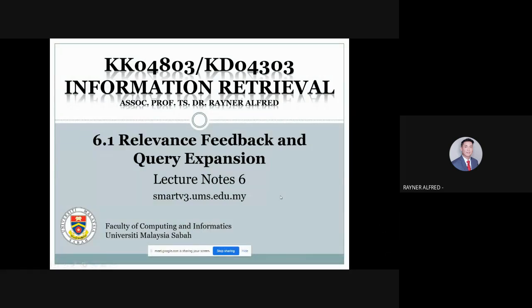Okay, for this lecture number 6, it's called Relevance Feedback and Query Expansion. Looking at how we extract information from the user regarding the degree of relevancy of the documents being retrieved. So the system wants to know which document is relevant to the user, and at the same time adjust or suggest the query expansion, or how we improve the query in order to get a better result. So we look into these two main issues: how do we get the relevance feedback from the user, and how do they adjust the query in order to get a better result?